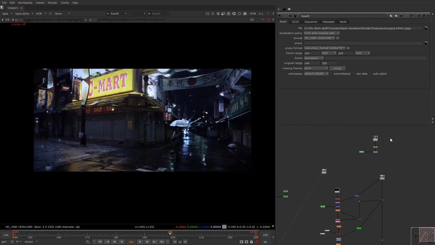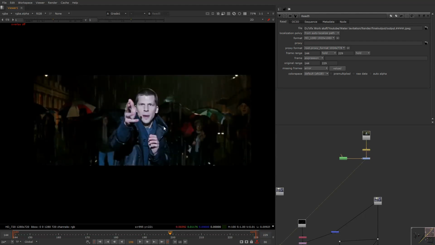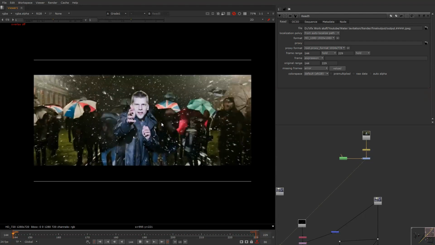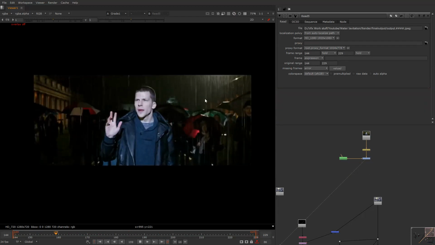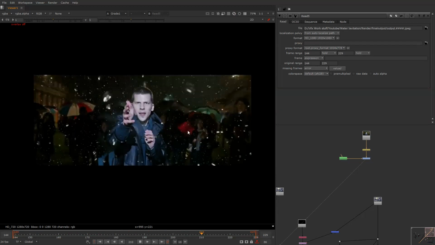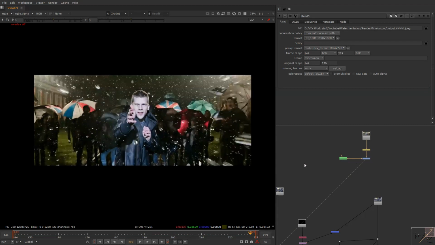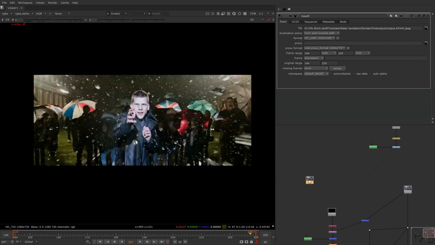Today in this tutorial we're gonna achieve this effect from the Now You See Me movie inside Nuke. This shot was from the movie Now You See Me 2, and it was named the water trick shot. And you can see we can do the same thing in Nuke with the help of the Nuke particle system. I have just explained it in this video.